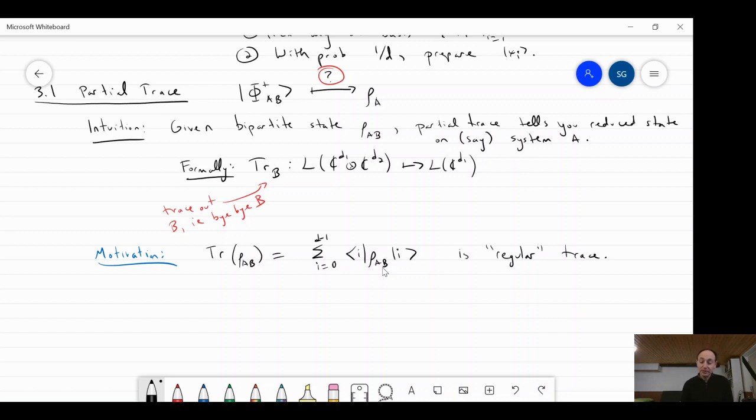Okay, so partial trace is going to be the exact same idea, except I'm only going to apply the trace on the subsystem I'm getting rid of. And think about it this way: what does the trace do? The trace takes this matrix and squishes it down into just a scalar. That's essentially like throwing out that big system and replacing it just with one number. And now we're going to do the same thing with B. I'm going to take all of B and squish it into a scalar so I can just toss it out, essentially. So therefore, the way I'll define the partial trace, and there's more than one way to do it equivalently. So now let's do partial trace.